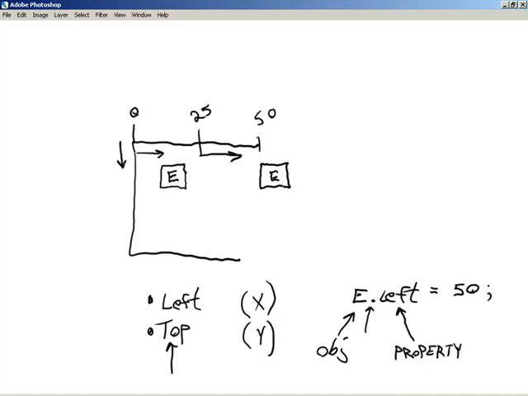Exactly. So if we were to take our simple line of code right here and embellish on it, let's go ahead and write up here a little bit, maybe right about there. Let's say we did something like E dot L. Now I'm just going to write L. In your mind, viewer, please think that I am typing out the entire word left. I'm just trying to speed up my whiteboard process here. So E dot left equals E dot left plus some number. Let's just go with 1. And then we'll terminate it, because that's the end of our statement.